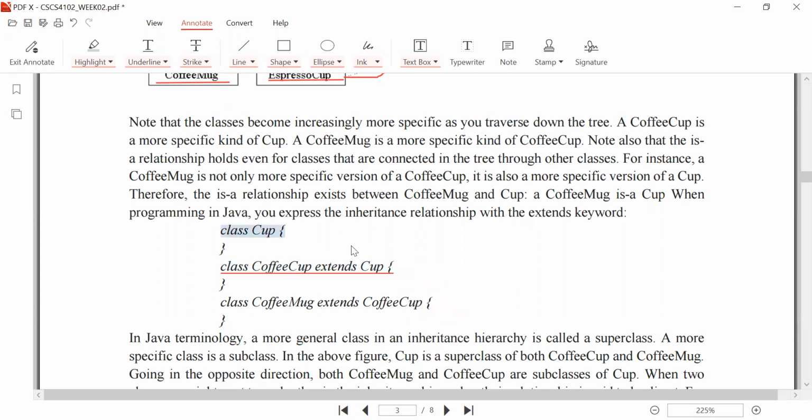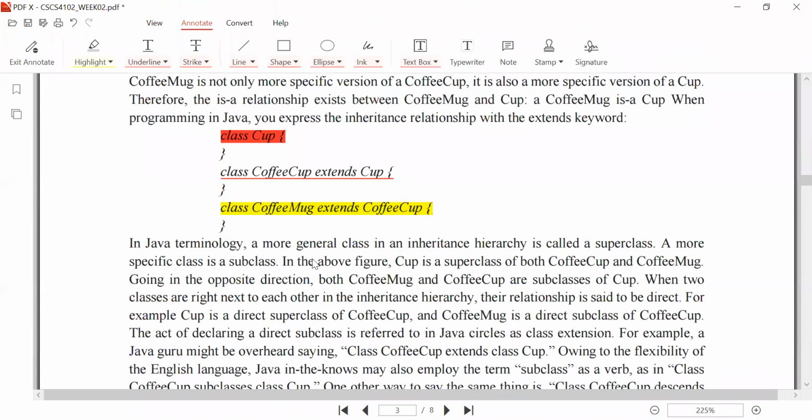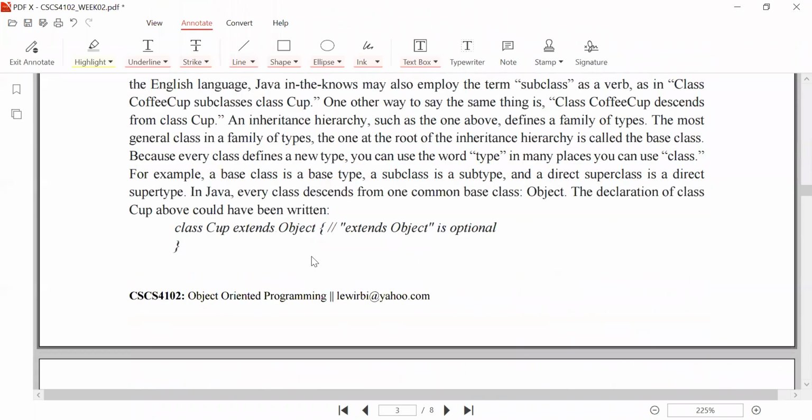And this is the superclass. And this one is extending these properties. And then you have another subclass, coffee mug, and it is extending what? It is extending this other one. This other class, coffee mug, will extend this one. Okay, so the keyword that you will use in Java programming is extends. All right.